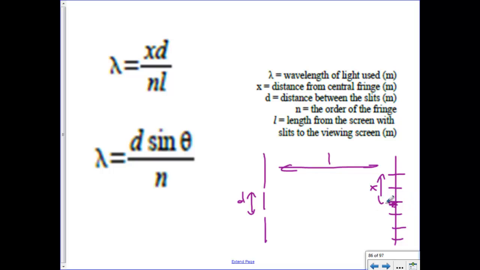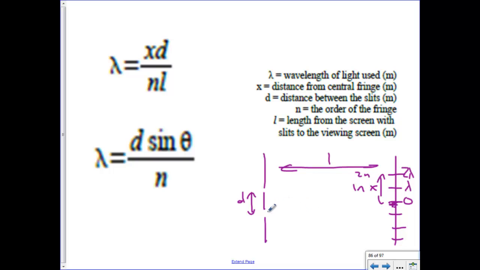So the middle is the fringe? Well, there's always going to be a white fringe right in the middle, and we'd call that the 0. And then this one was, say, lambda, 2 lambda. Remember when he was drawing those out there? So this would be the first n. This one would be the second n. That makes sense.